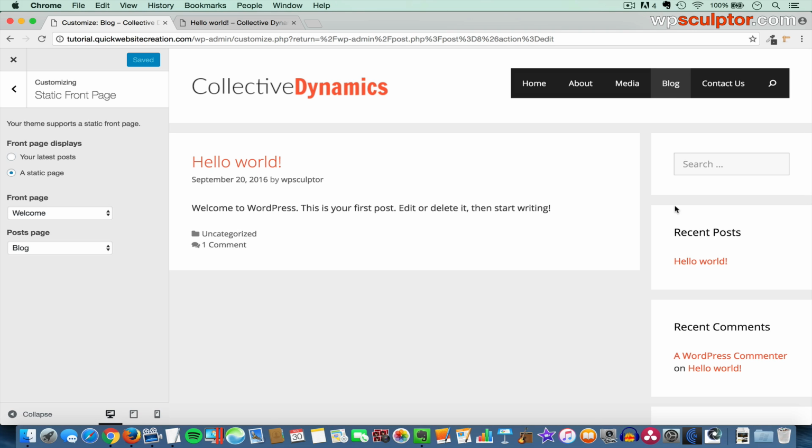And I do want to point out a couple of things. First of all, we're going to go over widget areas, the sidebar widget area, and using these different widgets in just a moment. And also, it's worth noting that on the blog page, the page that you designate to show your latest blog posts, you won't be able to use the Elementor page builder. And this is just because WordPress is being told to only show your most recent blog posts on that page and do nothing more than that. So we're going to go back, and I'm going to exit out of this to go back to the main part of our back end.